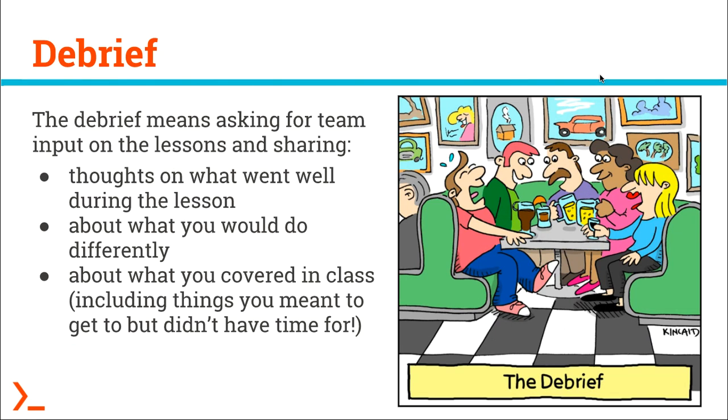The final responsibility of a lead teacher is guiding your team through the debrief process after a lesson has taken place. After class, share your thoughts about what went well during the lesson, what you covered, including what you didn't get to that was on your plan, and what you'd do differently. Seek feedback from your teammates and get their input on areas for improvement.